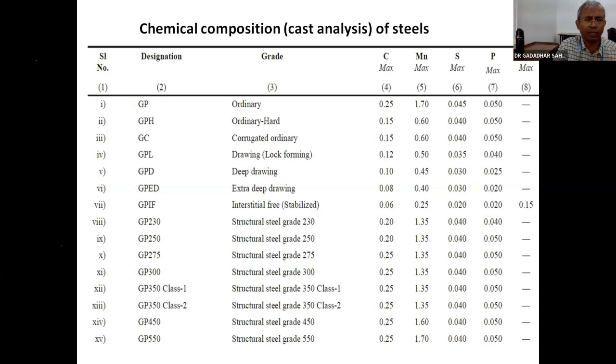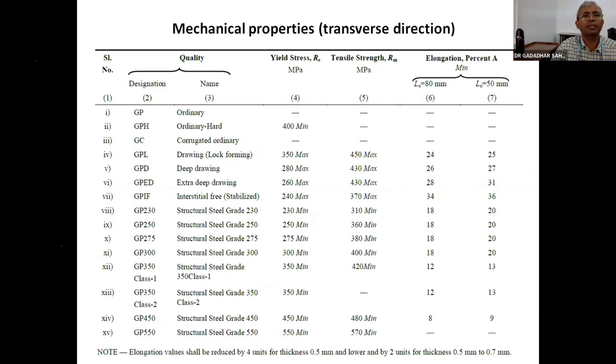We are developing a state-of-the-art testing lab in the CRM3 welfare building. It will be functional very soon, and we shall be able to provide whatever the customer demands, GP 250, GP 275, GP 300, and we can give test certification for that. If we come to the mechanical properties, here GP 250 corresponds to YS. 450, 350, 250, whatever the GP, it corresponds to YS only.